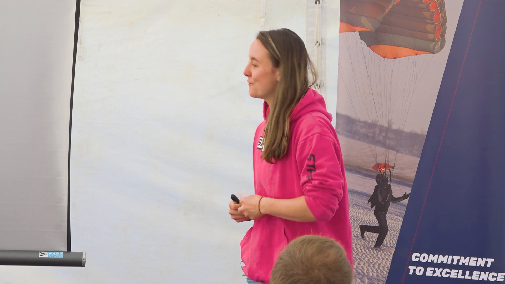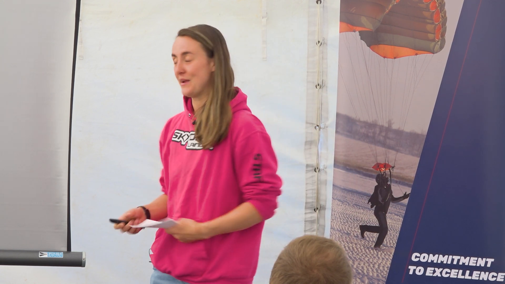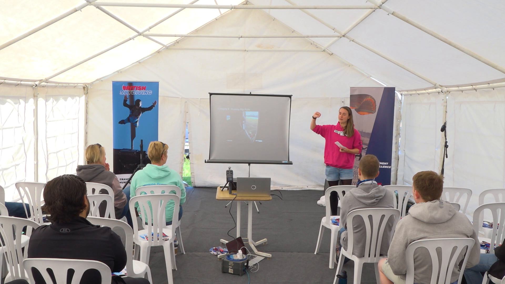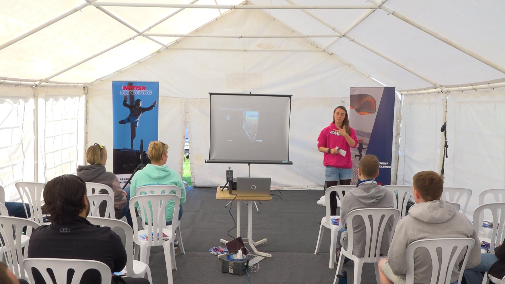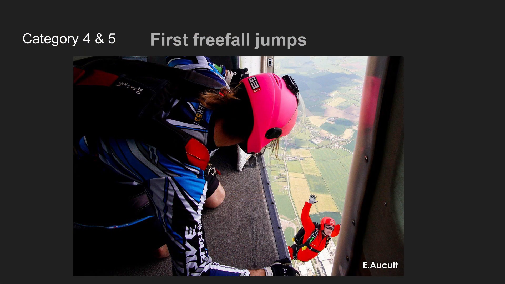As an instructor, Category 2 is where all your hard work on the ground comes into play. You see people go from being really nervous in the plane to landing with a huge grin on their face — it's really rewarding. The next step is dummy rip pulls: they're still on the static line, but this time they get out, do a good exit and arch, then pretend to pull their own parachute using a dummy pull — a red flag visible from the plane. They have to do three good ones in a row consistently before we remove the static line.